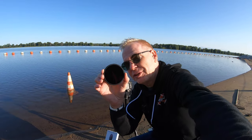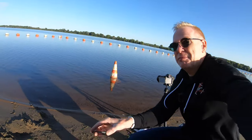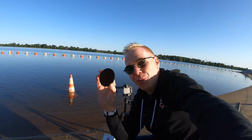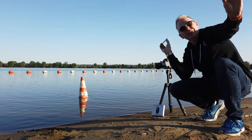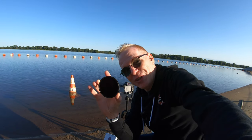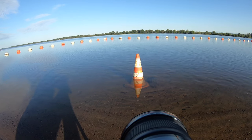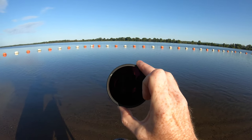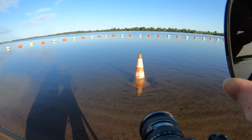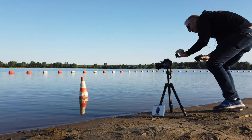Kids, don't try this at home. I'm going to show you how awesome these filters are. Right now I have an ND1000 — the magnetic one — in my left hand. I'm holding the GoPro in my right hand, and here is my little Canon ESR. I'm going to keep holding these items while I take two photos: one on auto mode and the other with this filter on. I've only got a finger to do stuff. If I put my GoPro up top of my camera, that's basically the shot — there's a little pylon out in the water. I want to show you the difference: if I put this ND1000 over that pylon, all that water that's moving is not going to be moving anymore.